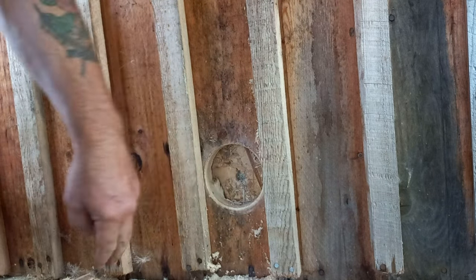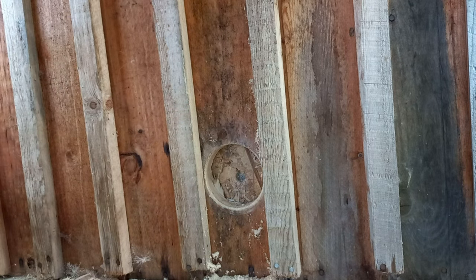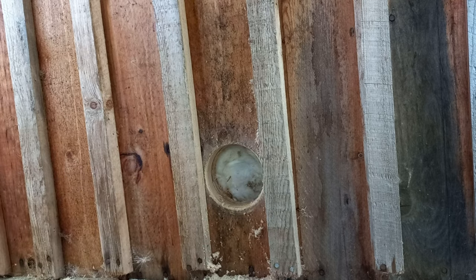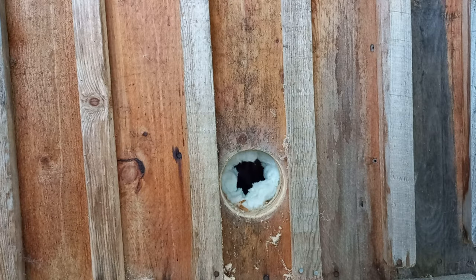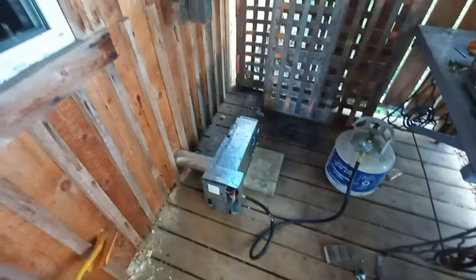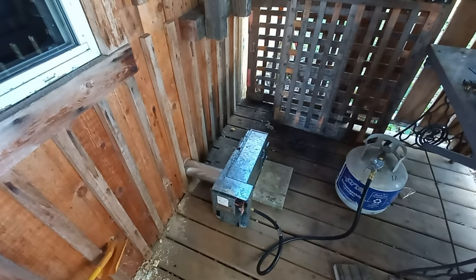Whoa, this cabin's built good. It's got like a 1-inch board on the outside. It's got the OSB. I'll have to try and cut through there now. Okay, more fun. Okay, got her. Look at all that rock wool insulation in there too. I'll cut that out so I can get my pipe through. Okay, propane hooked up, blocks holding everything in place. I'll secure it all better later. And yeah, time for power.